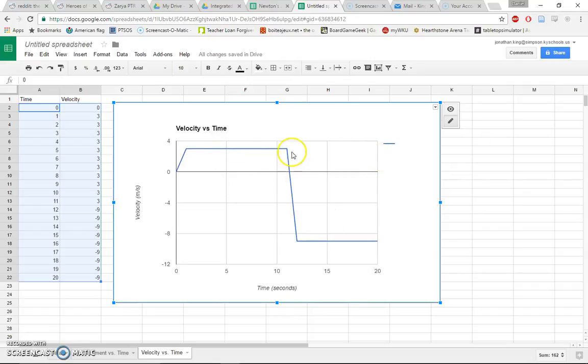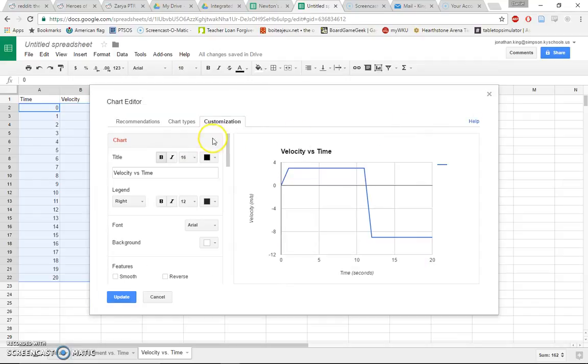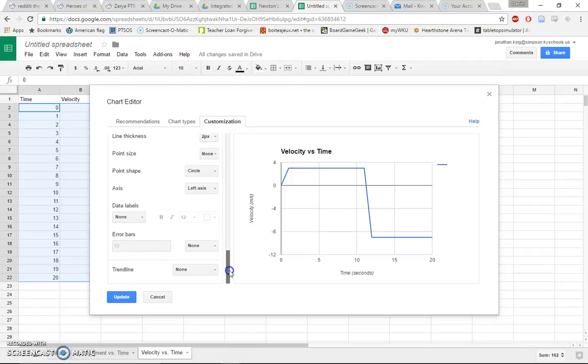Now, on the assignment that you're going to do when you're working on the graphing lab, you're going to have to create a line of best fit. Let me show you how to do a line of best fit. Under Advanced Edit, you'll notice down here all the way at the bottom it says trend line. You're going to want to put a trend line onto one of your graphs. It's not going to look anything like this one, but I just want you to see how to do it.